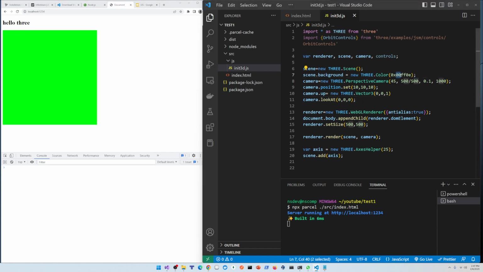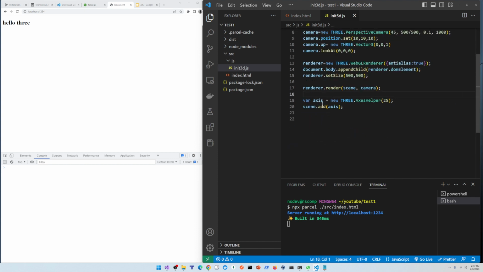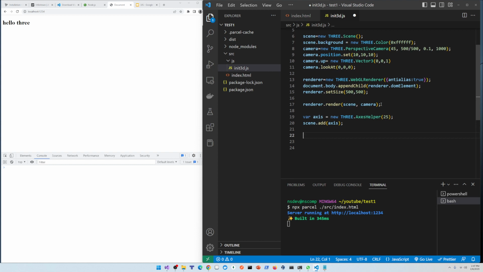So first of all, I want to make this white. Okay, it's totally white. Now axes, that didn't work because it's rendering the scene before we do that.